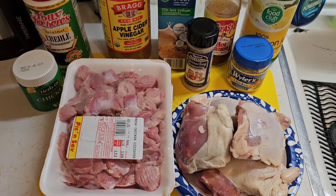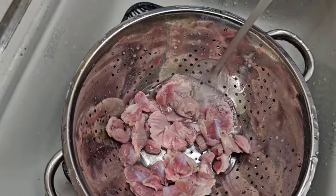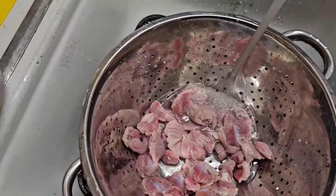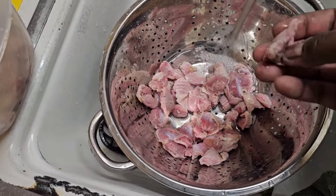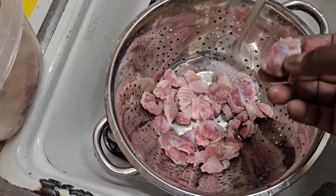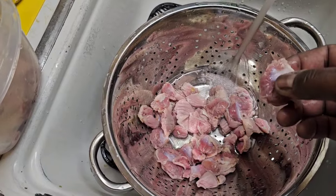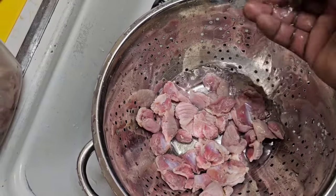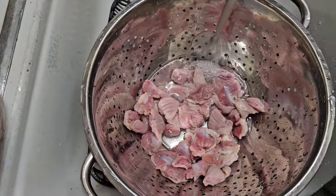Now I want to share something — you do have to wash gizzards off. They are part of the intestinal tract, part of the esophagus. The gizzard of a chicken or bird helps to crush solid things like stones and pieces of grain. It's a portion of the esophagus — the bottom or top part. You can see right there, that stuff that shouldn't be in there — that's what you want to wash off. You've got to wash these things just like you do chitlins, because they are part of the gastrointestinal tract.